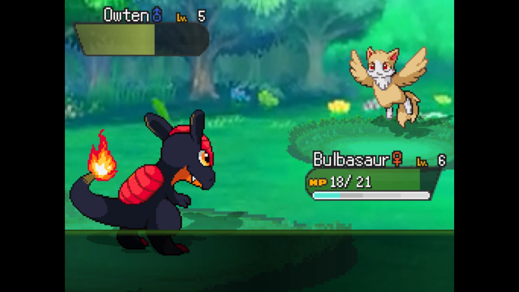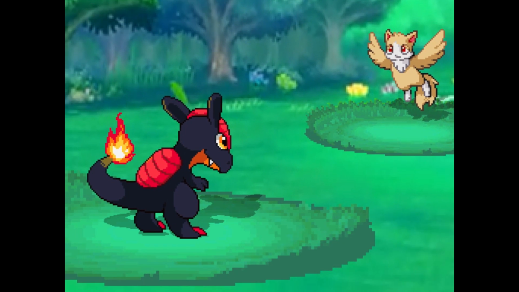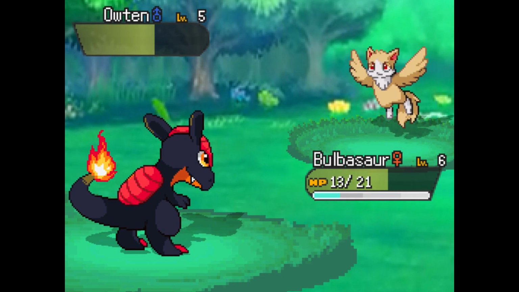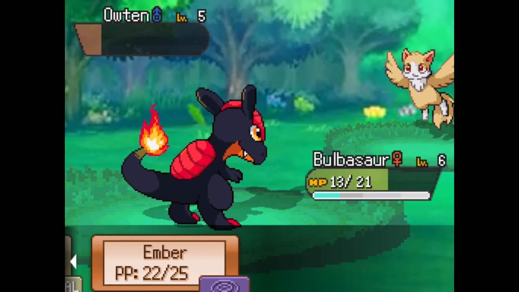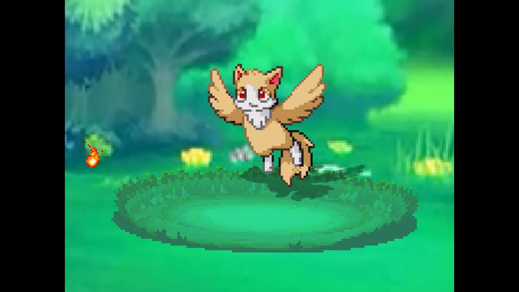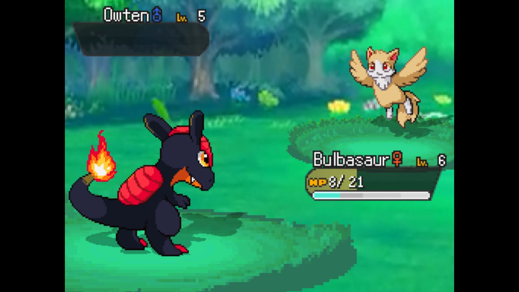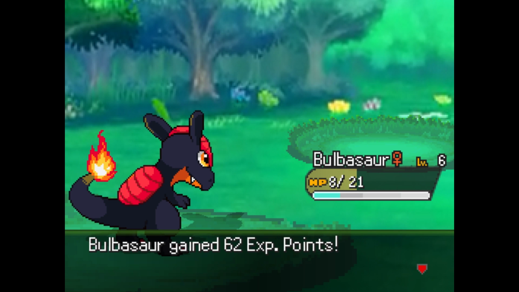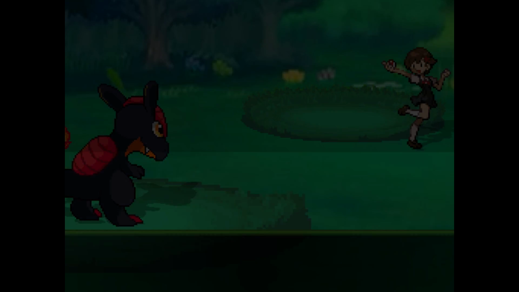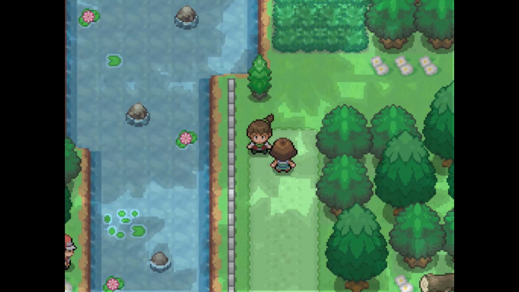It uses Foresight on me. Well, I'm going to keep using Ember on it. 2 more of those should take this thing down. Level 5 as well on the enemies, so I should get some good experience. And 1 more of those should do the trick. Let's see. Oh, yeah, they're going to be part flying because they've got Peck right there. But let's hit them with that Ember. See if we can get up to level 7 right here. Probably not, but we'll see. 62 experience. Not quite enough to level up. Oh, well.